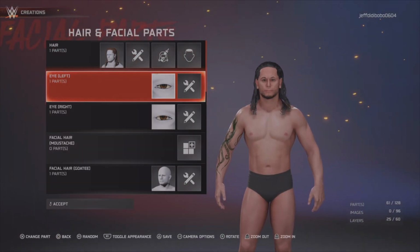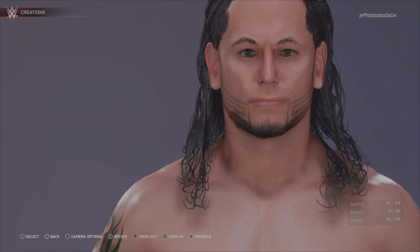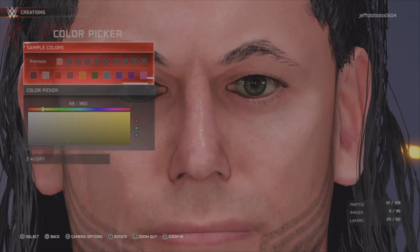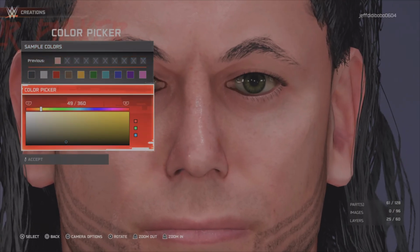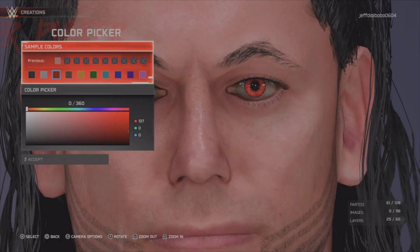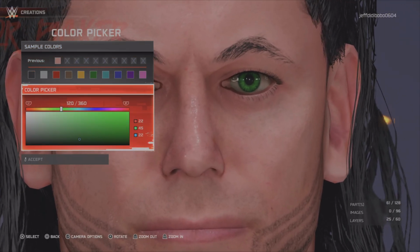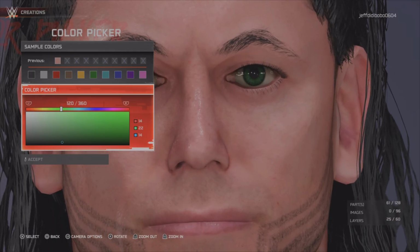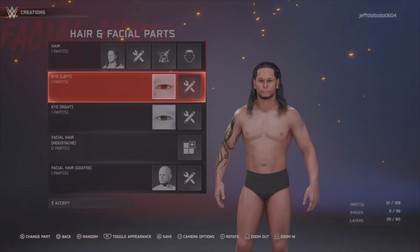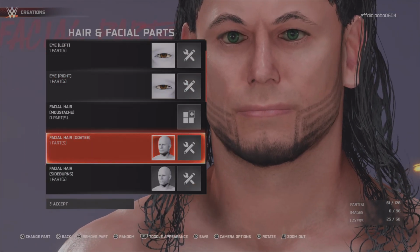And then go on to the eyes, and you want to pick this one here. And then for eye colour, you don't want it to be black like it looks here. You want it to be around this colour here, like a brownish green type colour. So you could pick green if you wanted to, and then make it look a bit more like this here, like that. And then you'll make it copy across, and you'll have his eyes.